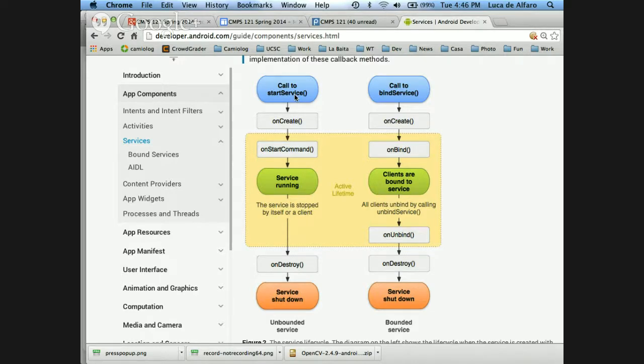So you start it. The service, which I draw like this thick bar, starts running. Time goes down, okay? Now, you start it, and then, poof, the user may be doing something else, and your activity goes away. But the service continues running, okay?